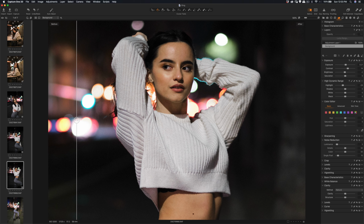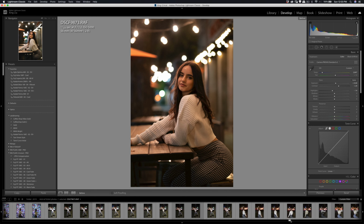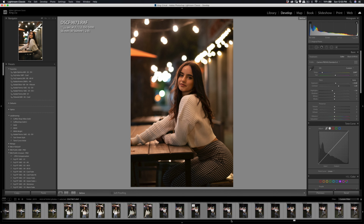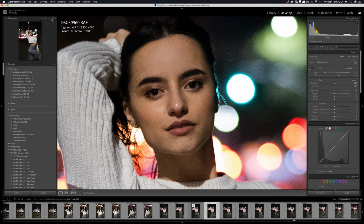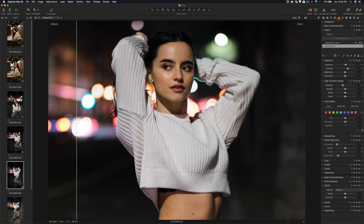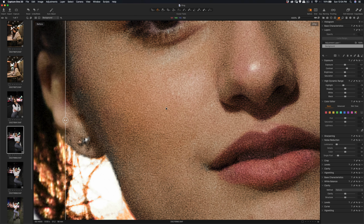So this is the second time I'm editing this one. As I mentioned before, I have the same set of images that got edited here, but it has a different, because the rendering algorithm is different. You can see that when we are zooming, we can do a short comparison here. So this is the pixel that render from the Lightroom raw file. You can see the warmy artifact right here, but let's go into the same picture. So it's a different one, so you can see very close when the noise is at. It's some of them are warmy, but some of them are like direct vertical also, so it's hard to see.